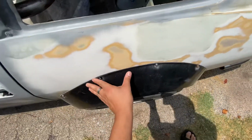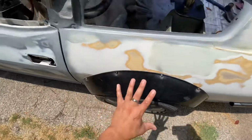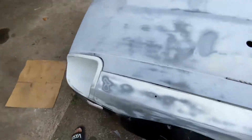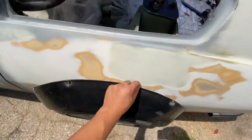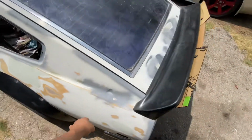So maybe let it sit in the sun for a little bit. We'll kind of shape it to the body, but I doubt it. But it's something that I gotta put up with. Maybe what I'll do is put some kind of sealant right here just to cover that up. I don't know. I still gotta play with that.